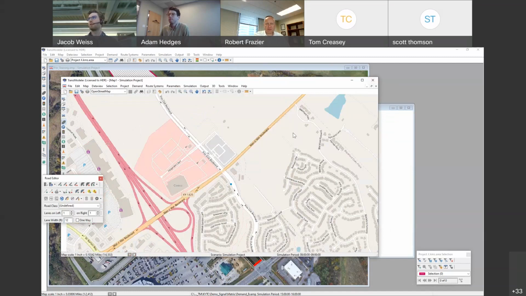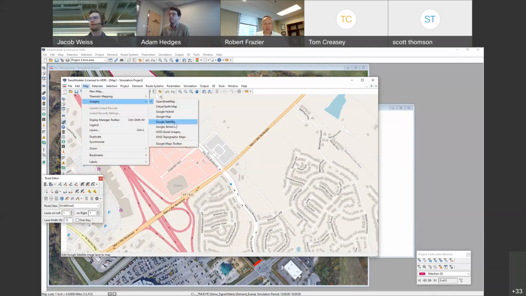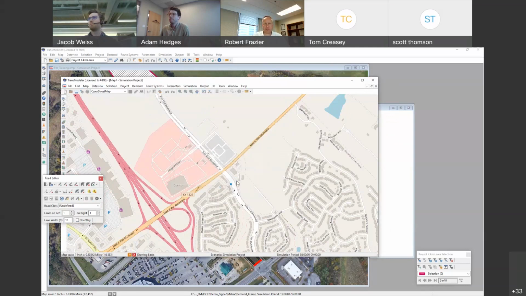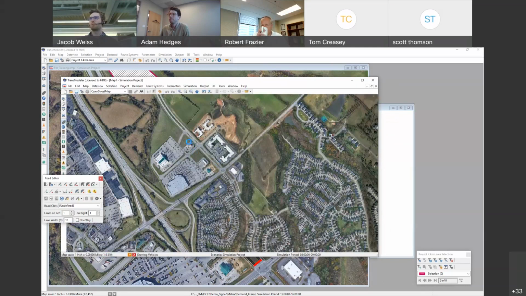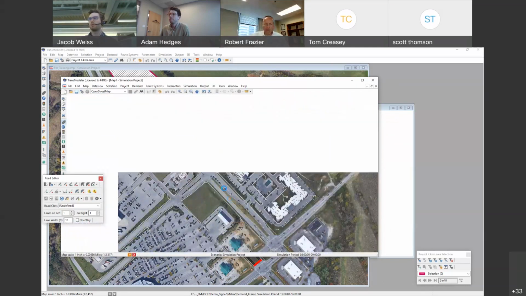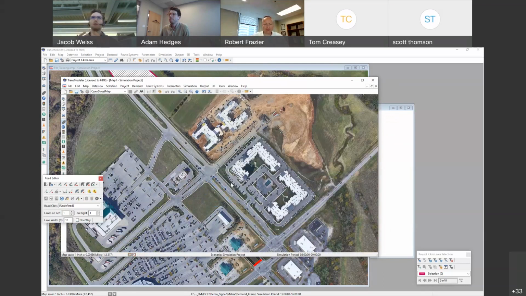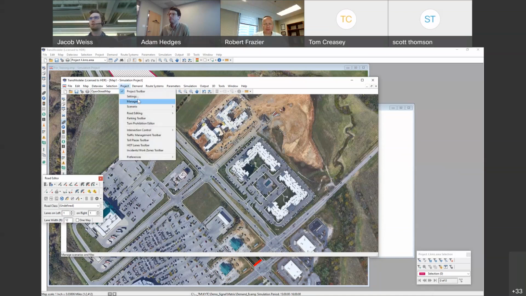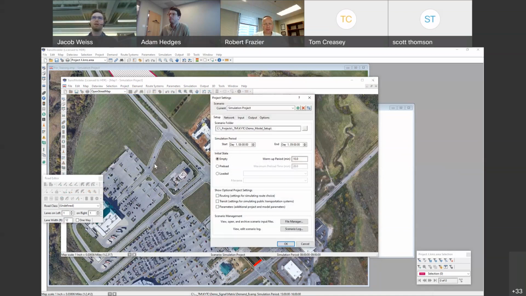So the first thing you'll see is you have a background of whatever you need for your network. We could also change this background to satellite imagery if we wanted to really dive in and look at specific turn lanes, which is typically what you want to do. Obviously, since it's loading in Google imagery, it doesn't refresh as fast. So once you get everything set, sometimes I hide that off the back so that you don't need to see it. The first thing we're going to do is go under our project settings, and we're going to load in the parameter file.